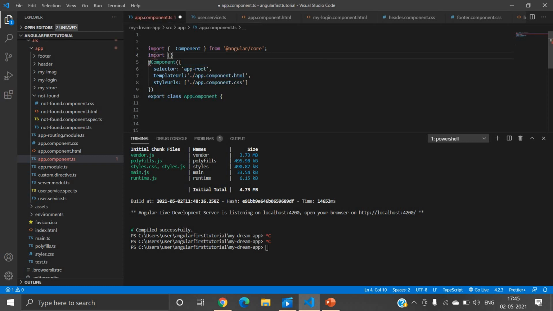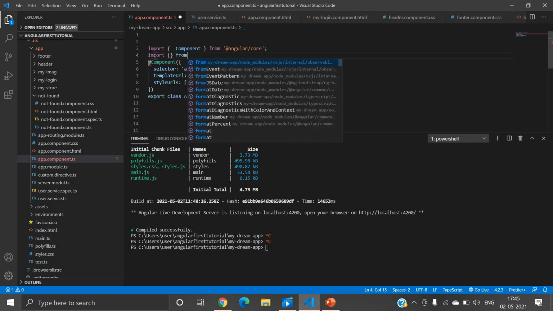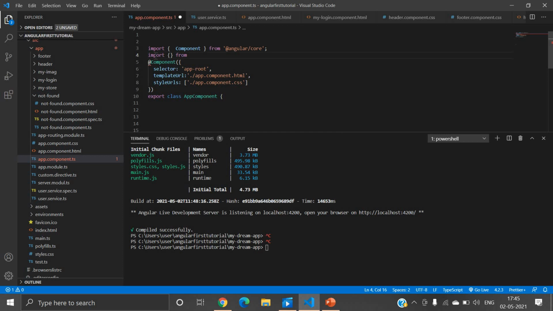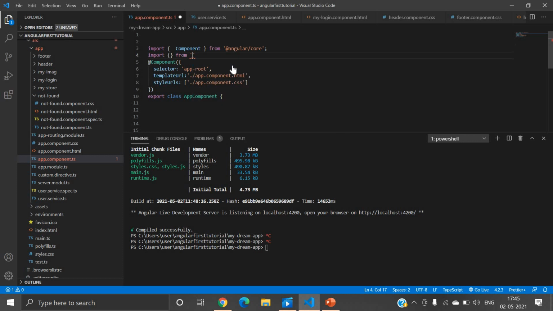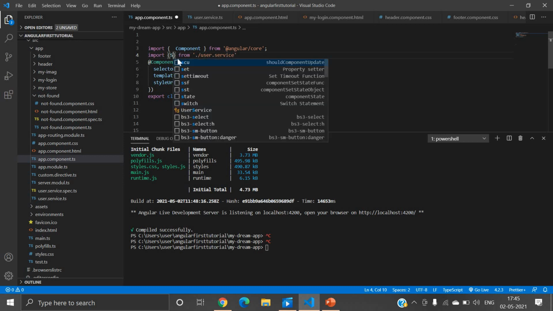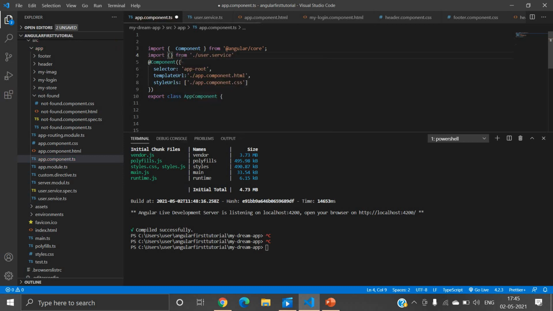We have already discussed in a previous lecture how we can create a service, so you can see that lecture. After that, let's use the service directory, user.service, and simply write UserService.